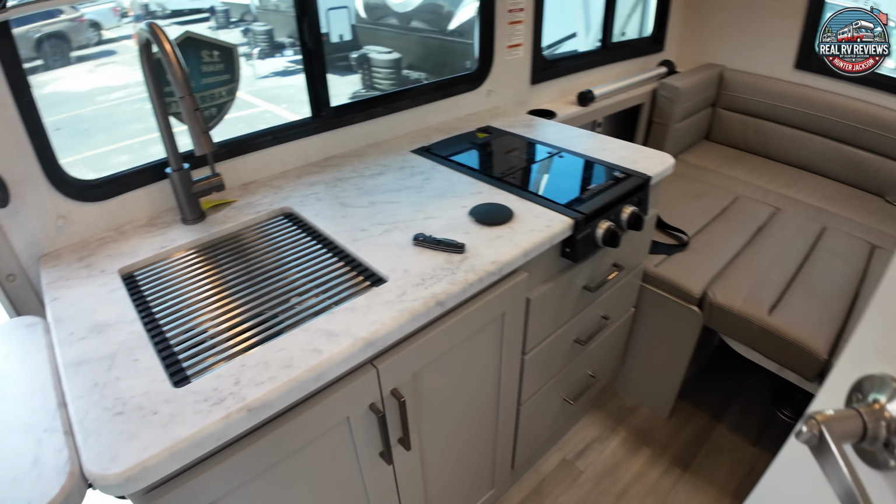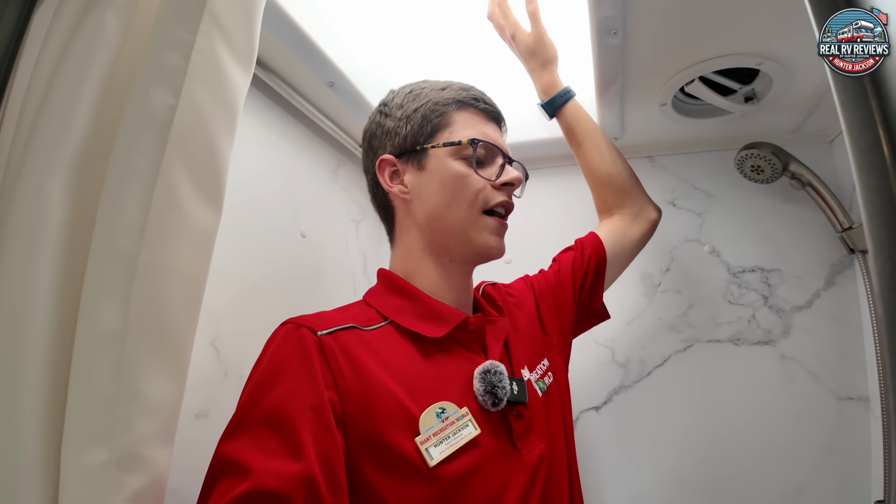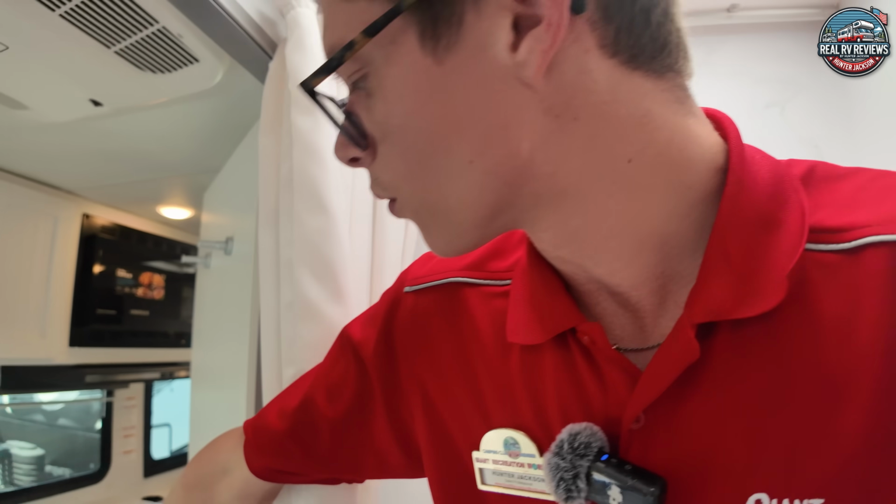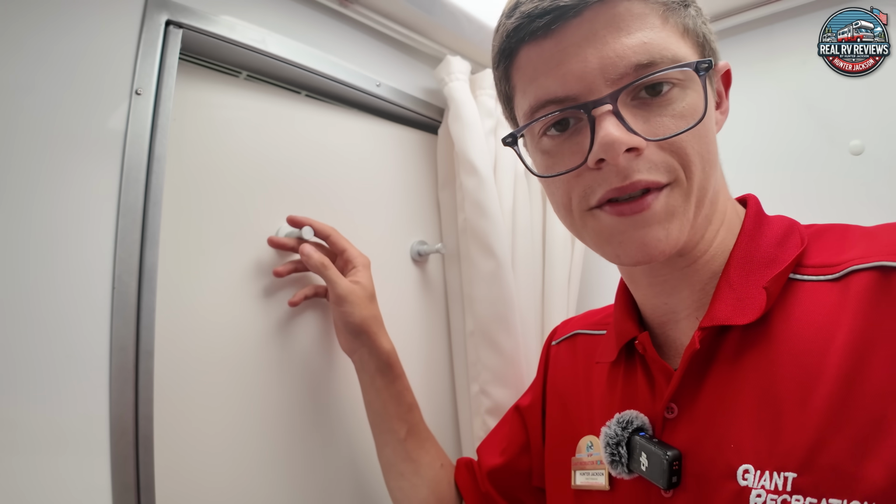And then let's get a headroom check. In this, it's actually not a bad size wet bath, especially compared to the vans. I've actually got a little bit of elbow room. I've got headroom up above me here. This is fairly comfortable. Not a huge fan of the curtain, but I'm sure that could get switched out. And you can also close the door, which has some hangers for towels up here. So slick idea there, Thor.